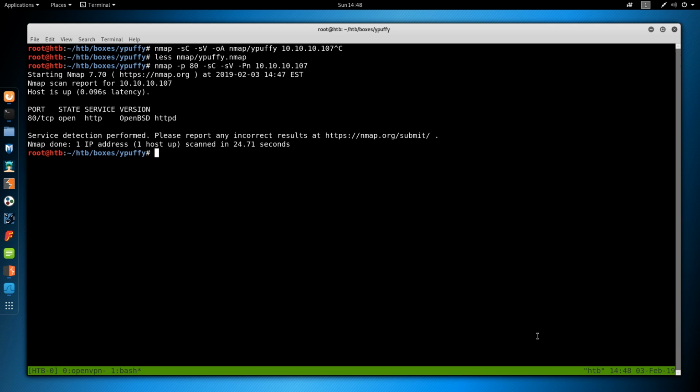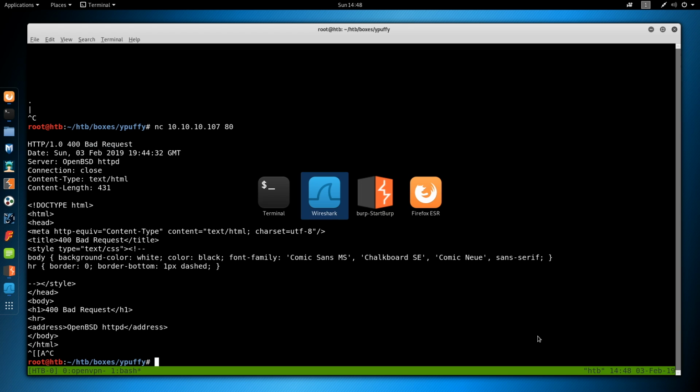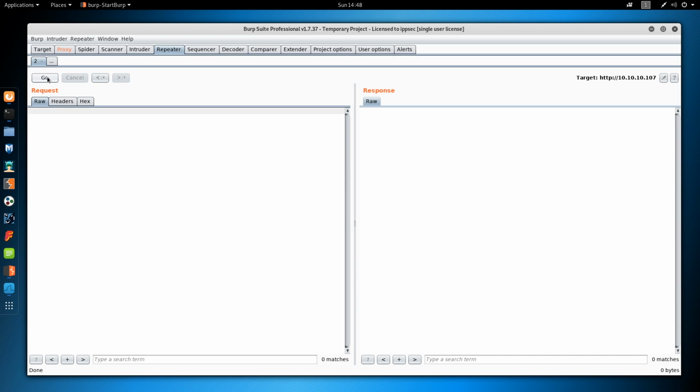So if we go back to a window, netcat to 10.10.10.107 port 80, send it junk, that's not a valid request, we get nothing. If we just send it a blank line, it gives us the 400 request back. So we can also emulate that in Burp Suite, send it no request whatsoever, and click go.